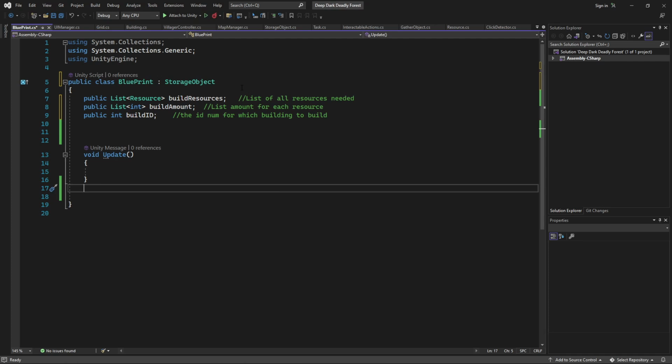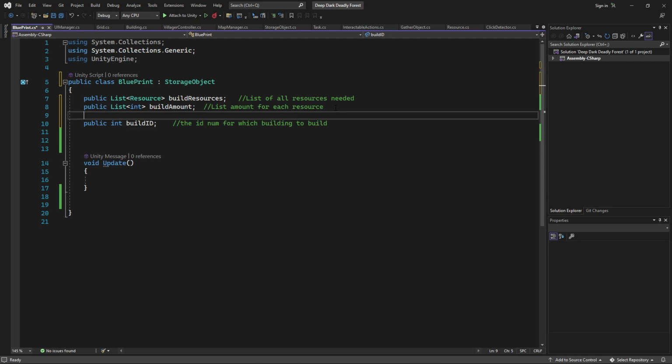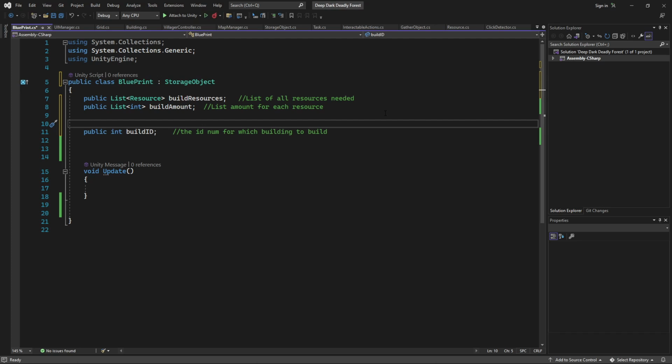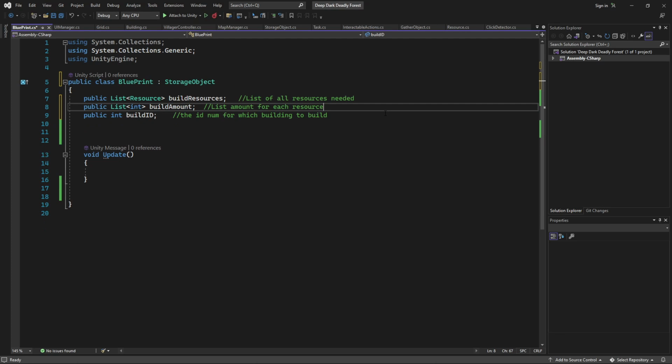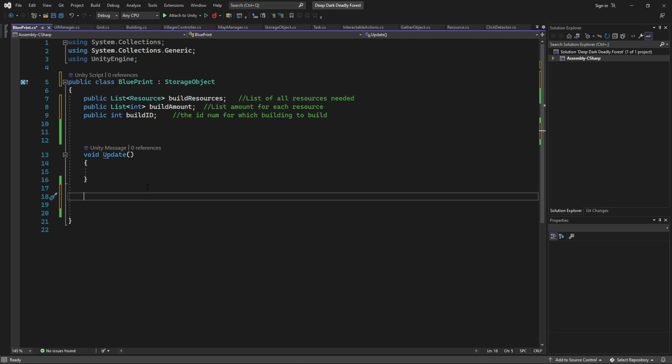So it's like a storage object is going to store those objects there until it's completely built. So this is the list of build resources, build amount. It already has that dictionary. So we need to somehow check. Private void check amount.